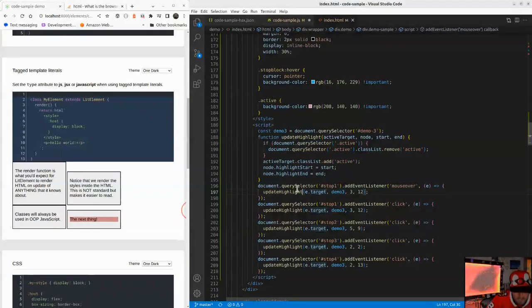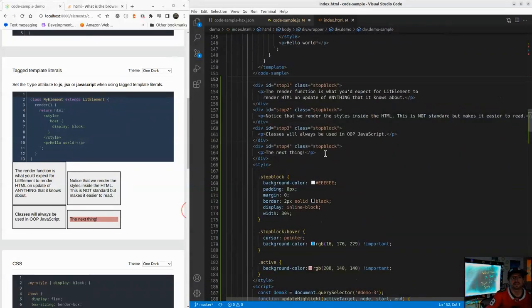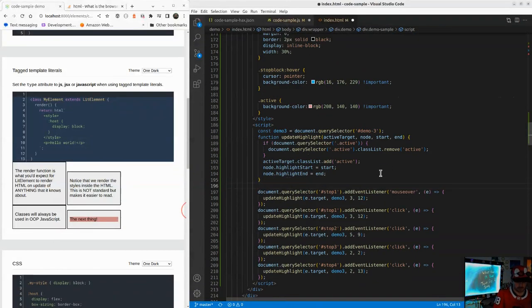So another potential refactor here, if we're getting crazy, we're nearing the end here. I want to just select things that claim to be stop blocks and have these things happen automatically. So I'm going to do document.querySelectorAll .stop-block. And querySelectorAll gives me a NodeList, which is a fancy array of items, so that I can go through all of the items that satisfy this requirement. And so I can do a forEach off of that.